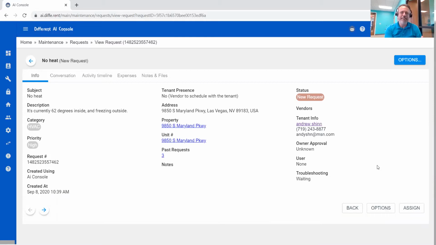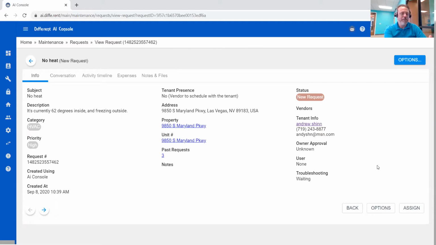So let's see what this text says exactly. So it says, thanks for submitting a service request. Before I sign a vendor, I need some more details. Click this link, and then it's going to basically take them to a page where they're going to be able to troubleshoot this HVAC issue. And again, since the system has already identified that it's an HVAC issue, this happens real time without any necessary intervention. So they're getting this as soon as they hit submit on the AppFolio work order or Propertyware or Buildium.